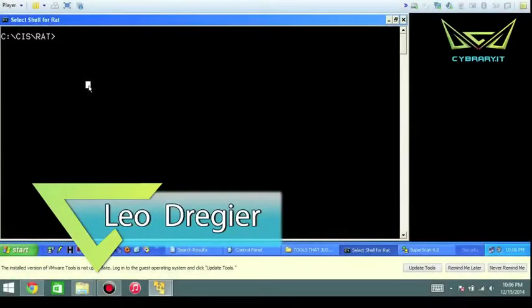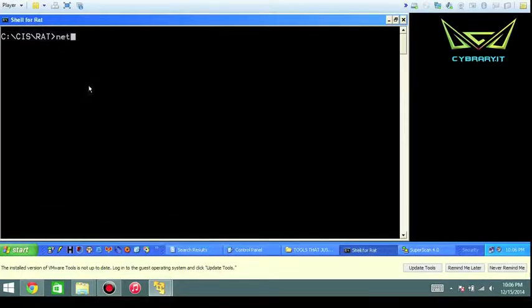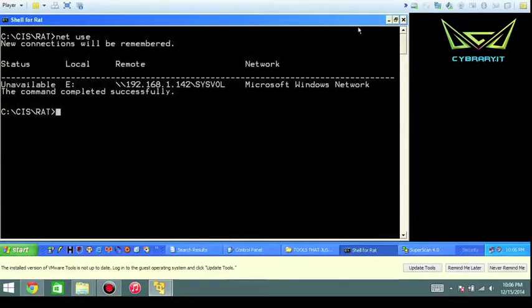In this video, I want to illustrate the net use command. The easiest thing to do here is simply type the command and see what you get. So it's net space use. Okay. Now in this case, new connections will be remembered. I can see the status of it, the local drive that it's attached to, the actual name in the server name share name convention with backslashes, not forward slashes, and the name of the Windows network.